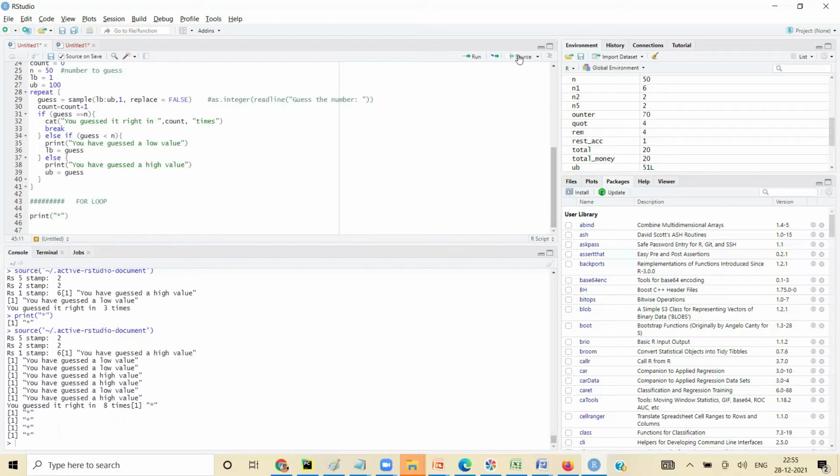How do we use for loop, guys? We'll have something called for, right?